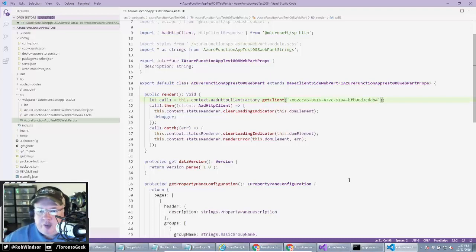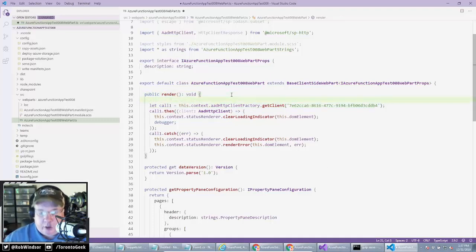And I want to add a loading indicator here, and I forgot to copy that to the clipboard. So up here at the start of our render, I'll say this.context.statusRenderer.displayLoadingIndicator.